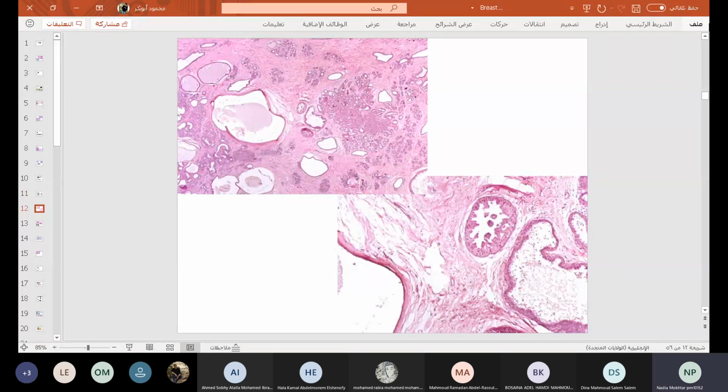Here are the components of fibrocystic disease. You see cysts, yes. You see some glands that are lined by pinkish cells. We will see it more clearly in the slides after this. We will see areas with solid epitheliosis. We will see fibrous tissue in the stroma, cystic dilatation in many of the ducts. We will clarify more. Next.